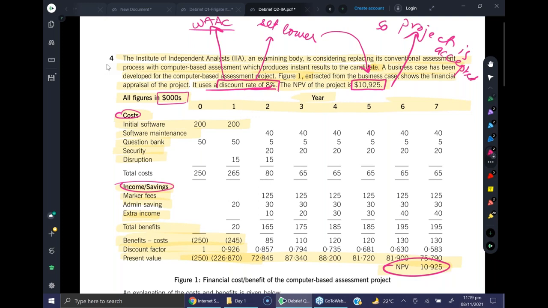So you can write by saying that the discount rate used is 8%. It's not mentioned whether it's the weighted average cost of capital. It can be that it is manipulated and set a little lower so that the NPV is a positive value and the project is accepted, because the NPV is so small. If it was a bigger figure, maybe in millions of dollars, then I might have said that this is not a valid point. But here a little change in discount rate can affect the NPV and can make it negative. Is that clear?